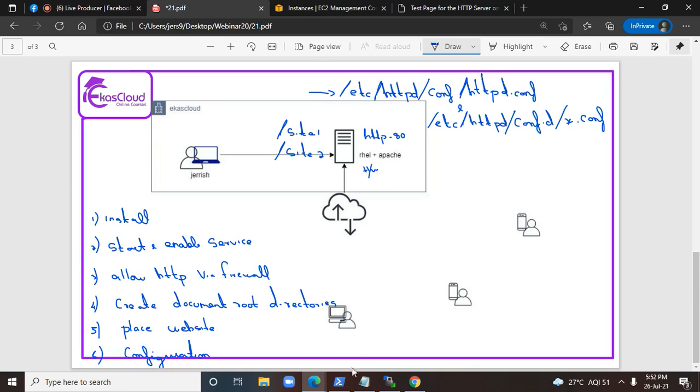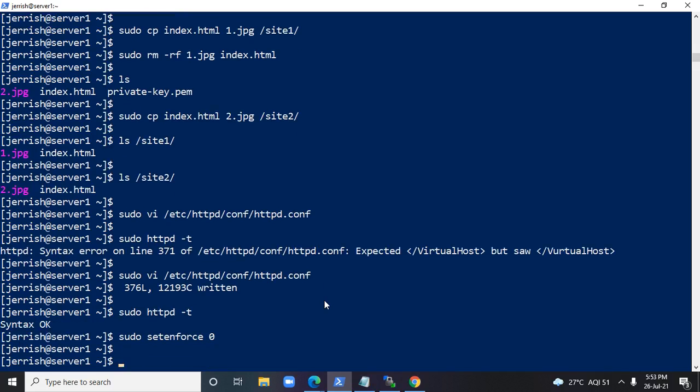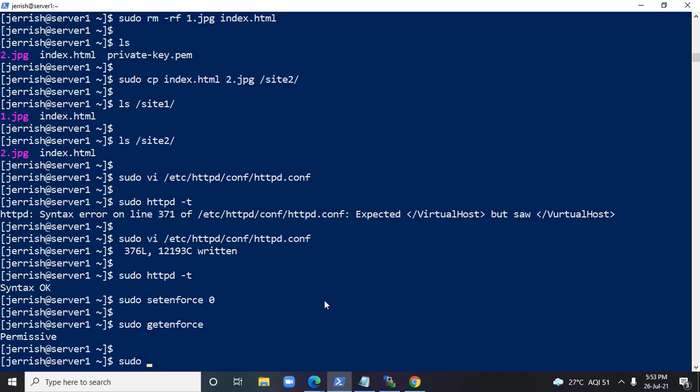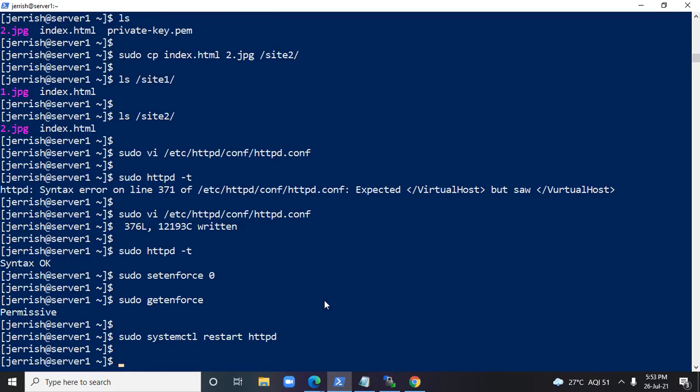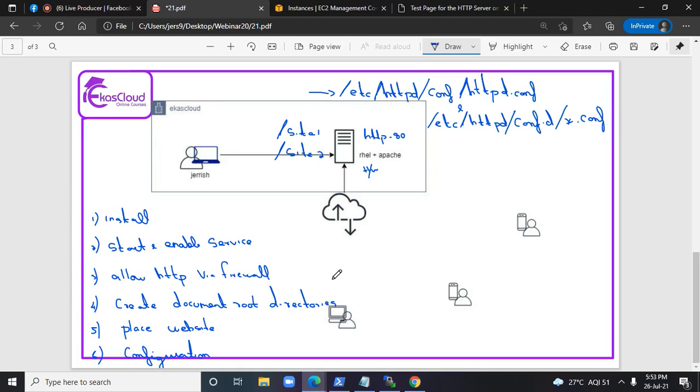So I'll temporarily make SELinux in permissive mode. So I'll say setenforce 0. This is going to make SELinux in permissive mode, and now I'll restart the service. So these are the 7 configurations you have to do to make a basic virtual hosting.